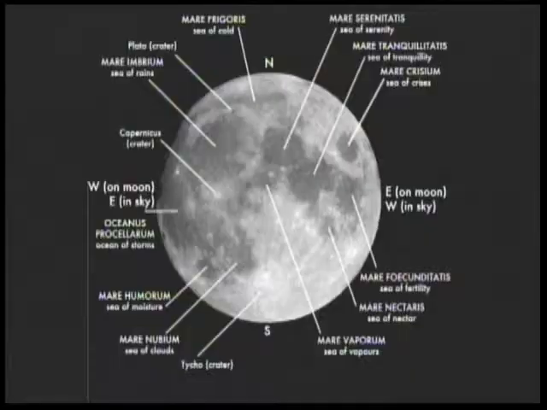Now, I understand our first video shows some features on the Moon. Well, the first picture we're going to show you won't be a video as such. It will show you the Moon with some of the names. When Galileo first looked at the Moon through a telescope, he thought these large dark areas that you're seeing on the screen were seas, using the Latin word mare, such as Mare Tranquillitatis, which is the Sea of Tranquility, where Neil and Buzz landed back in 1969. And there are also prominent craters that you can see just using your eye. That includes ones like Tycho and Copernicus.